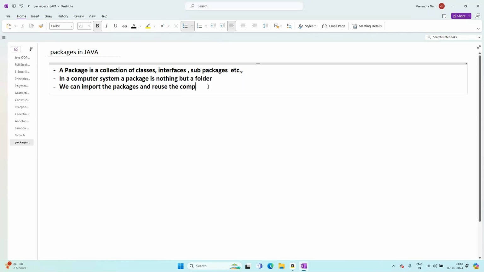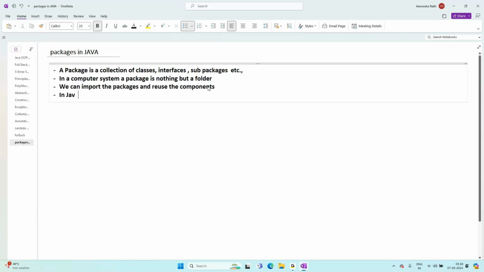Basically packages are for storing things, and whenever we want, we can reuse them.